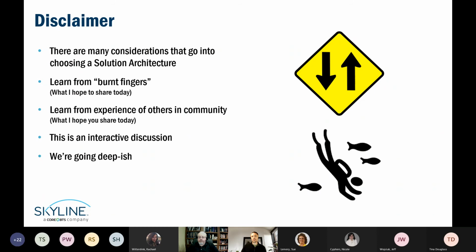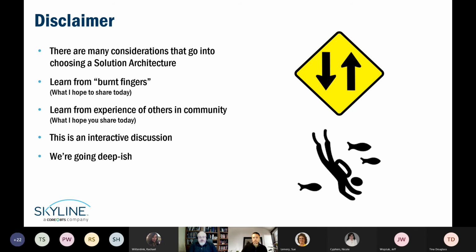The goal here is to give you insight into the thought process I go through when trying to decide some of these things. But the reality is that I want this to be a two-way street. So there's experiences that we had and there's requirements that we had that may not be applicable to others. And I want to make sure that if you have a different experience, feel free to speak up or ask questions about that. And we'll try to give everybody on the call here a full perspective.